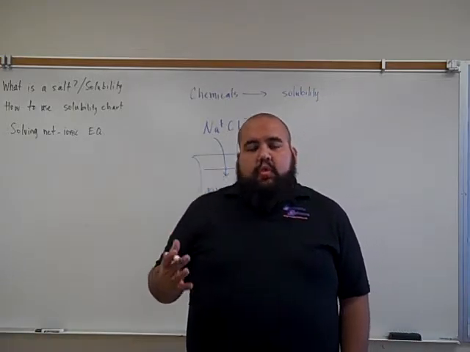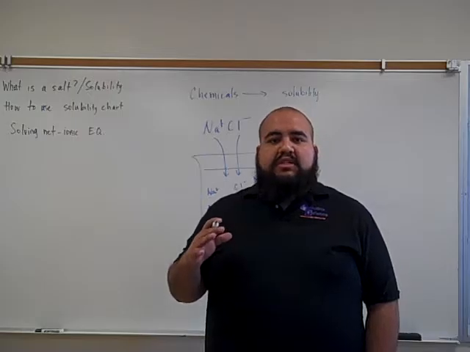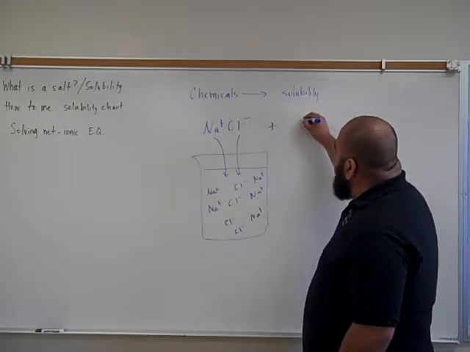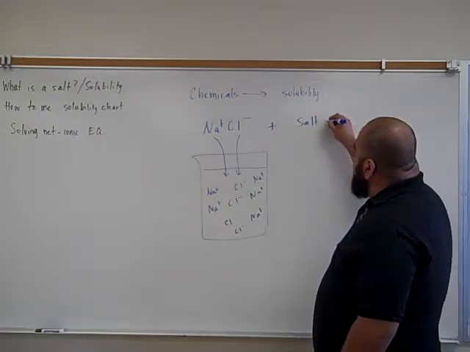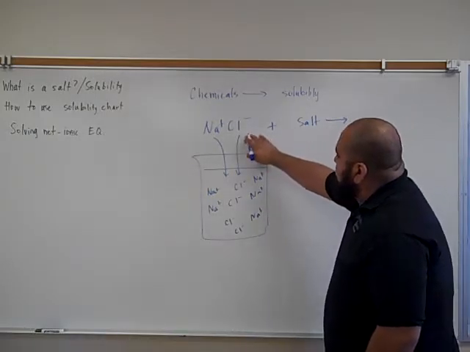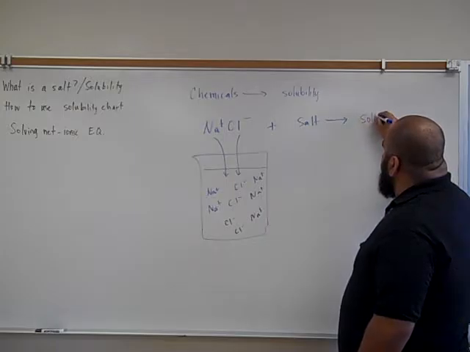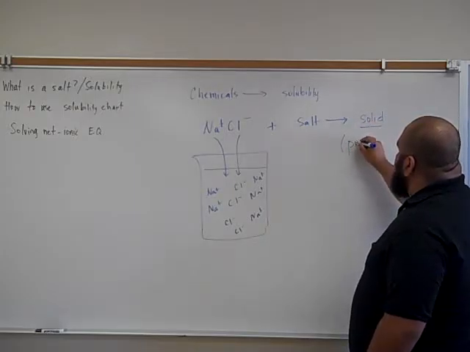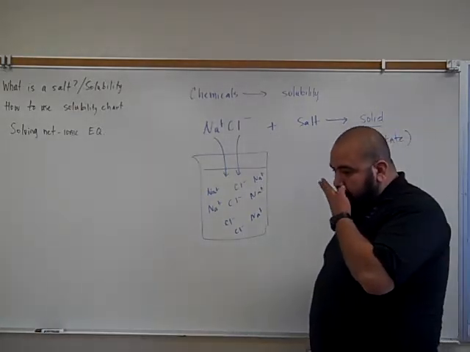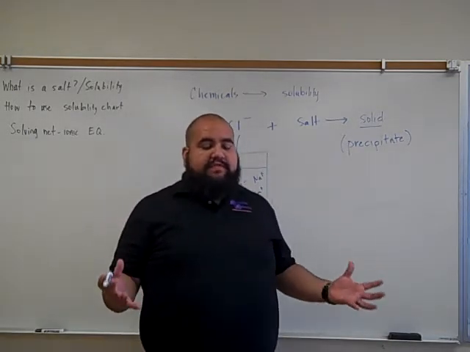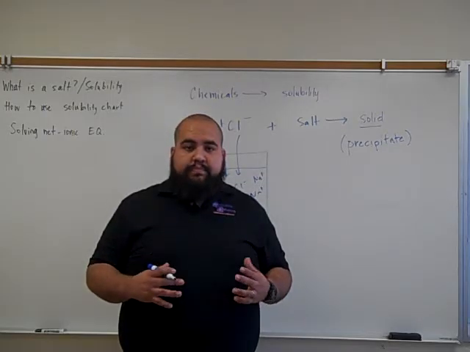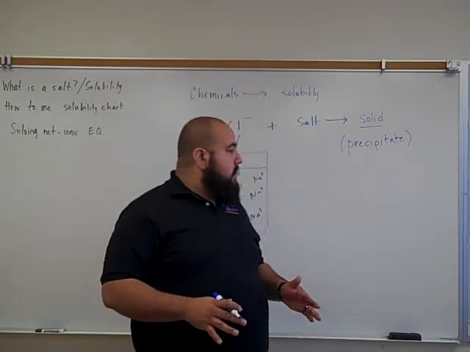But what we want to do in solubility is address what happens when we mix two, so we mix another salt, and we'll talk about what this means. When you mix this salt and you get a solid, okay? Now a solid in chemistry is known as a precipitate. So this means that the compound that is formed when you mix these two solutions is no longer soluble, meaning it does not dissolve in water at all, okay?